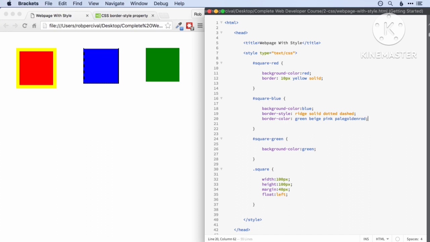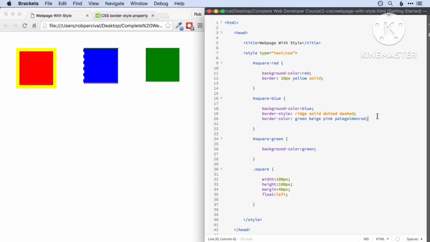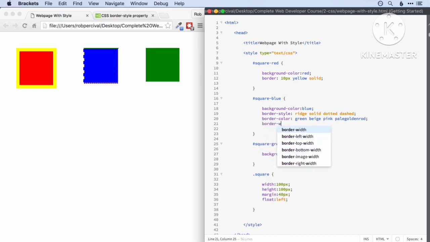That sounds good. Wonderful. So now we've got different colors. It's looking horrendous, but it's a good example of what we're capable of. And then finally, I'll just set a different width for each one as well. And we'll do that with border width. And we'll have 10 pixels, 5 pixels, 2 pixels, and 1 pixel.